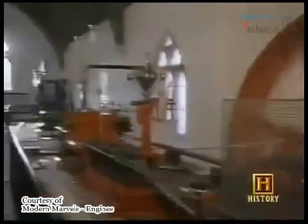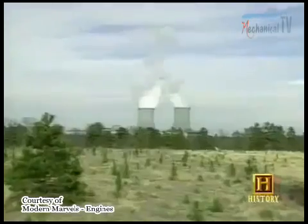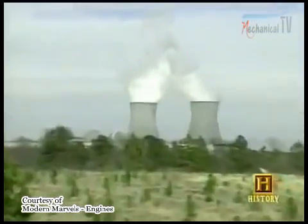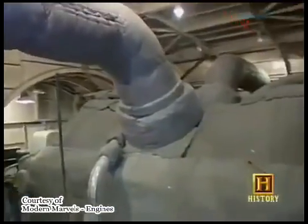It's somewhat ironic that we still use a technology that was invented almost 200 years ago. The water circulates through the core, picks up the heat from the fission of it, takes it to the steam generator where it flashes to steam, goes out of the steam generator into the main steam pipes, into the main turbine, where it turns the turbine to make electricity.